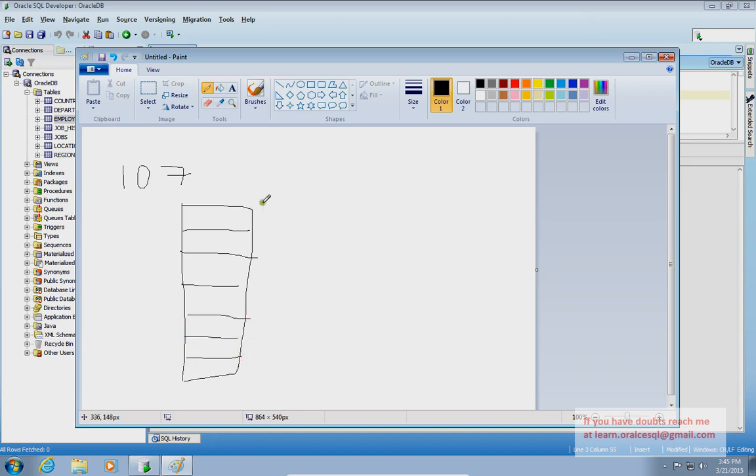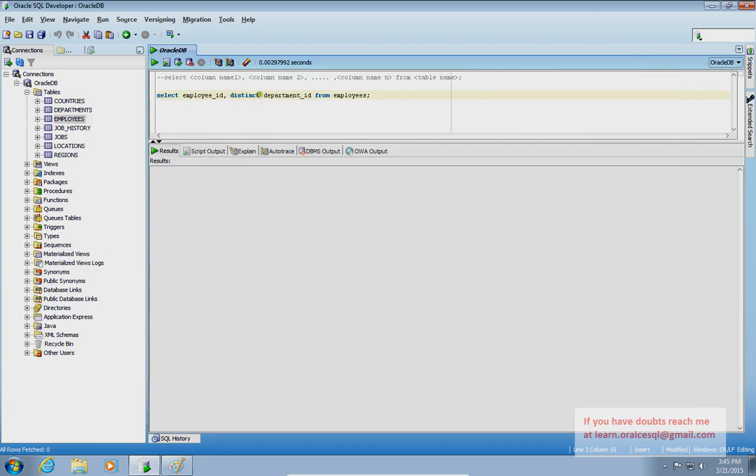And we saw that there were only few department IDs present. So we had 12 different department IDs.